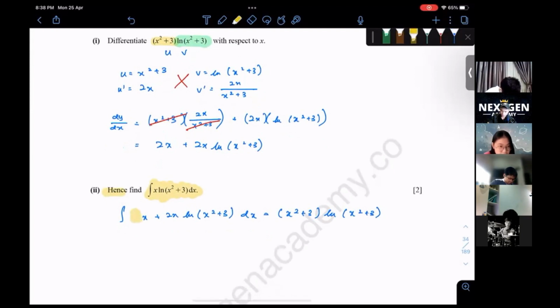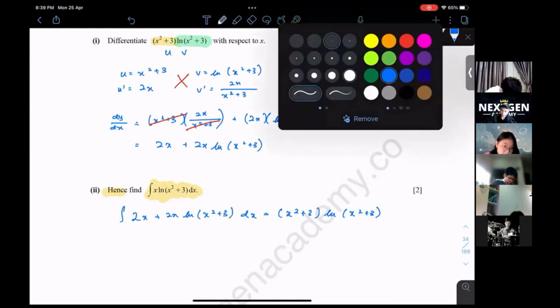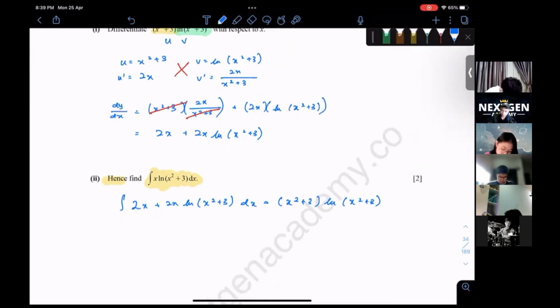So this part here, oops. Okay, remember you can integrate. If I got fx plus gx, I can separate it first, right? So you separate that first. Okay, don't need to factorize. You factorize also not wrong, but I think we'll do more steps for that. So just separate it out first.